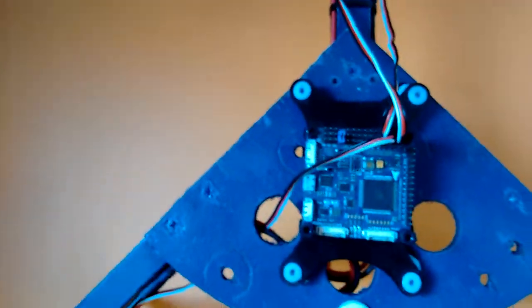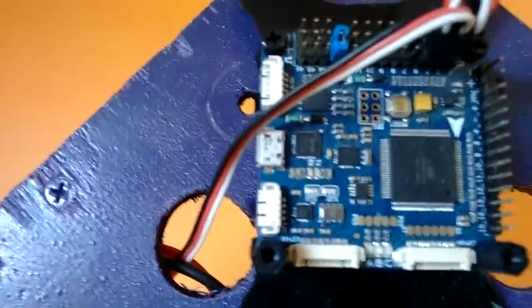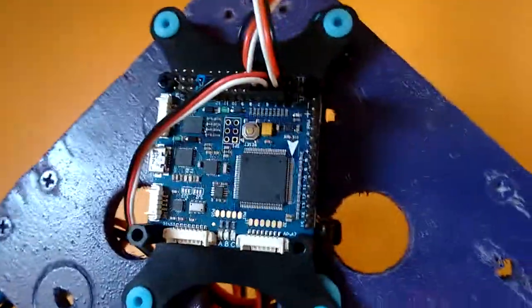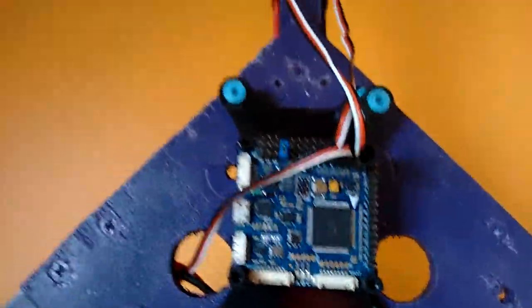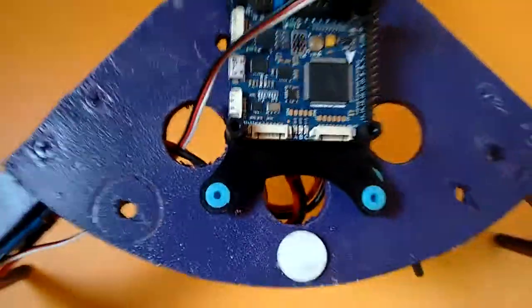The board I'm using on this and playing with was a Cryos all-in-one, running MultiWii software. The Cryos all-in-one board, well, hey, it's got everything it's supposed to have with its baro and its mag and all its sensors, and you can whack on GPS. I bought a GPS module for it. I've had it running with the GPS on the bench, and it was seeing all the satellites and doing its thing. I threw it onto this frame.